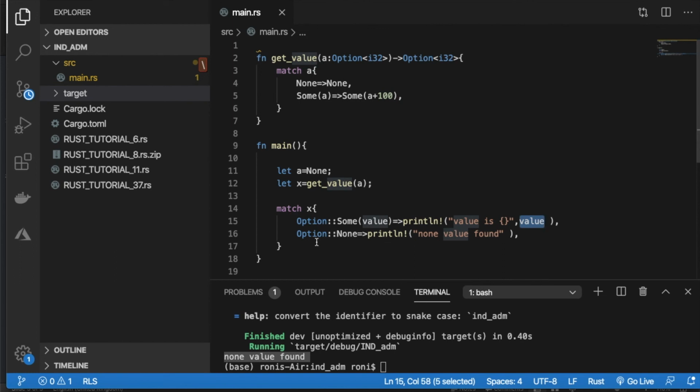Okay, so what we talked about here is a special type of enum called the Option enum. I believe the complete enum topic is completed from the basic point of view. Now we'll do something else in the advanced portion, maybe 1 or 2 months later. As I told you, this match works only with this sort of small or simple thing, but you can do it using other custom things as well. That we will discuss in the advanced tutorial.